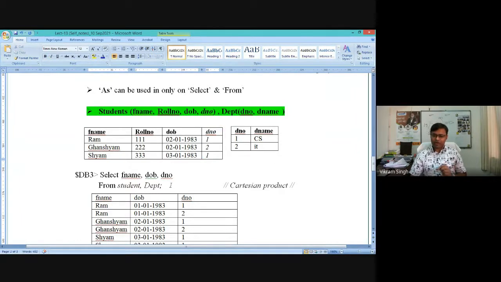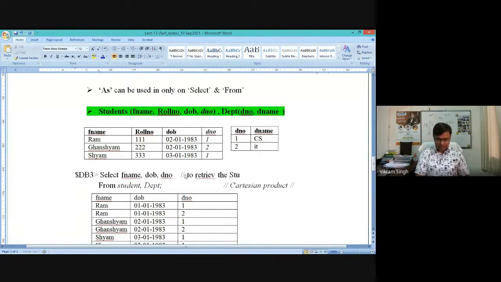Now, if you write a query, and if you are interested in retrieving the students' first name, DOB, and D number, the query could be like this.